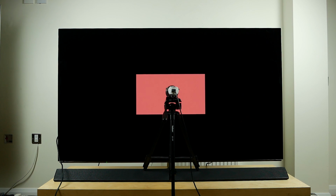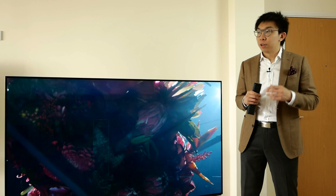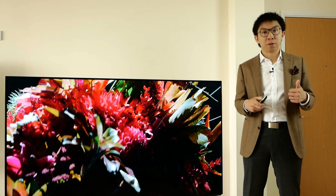Another great thing about the calibration of the EZ1000 is that in conjunction with Portrait Displays and SpectraCal's CalMAN software, you can use DDC, or direct display control, to make the adjustment directly from your laptop without actually summoning any user menu whatsoever. So unrivaled color accuracy is the first strength.